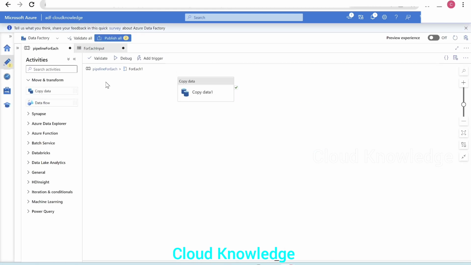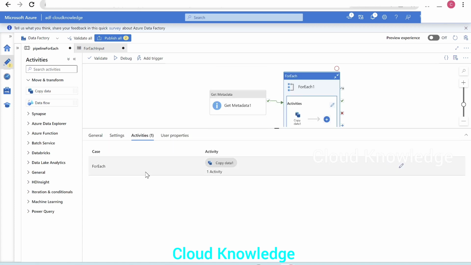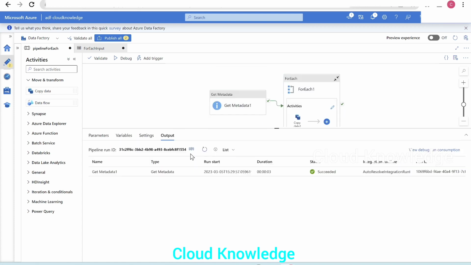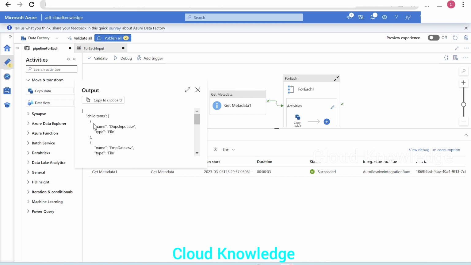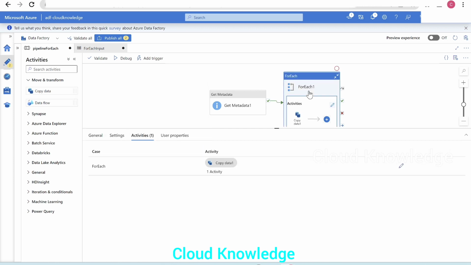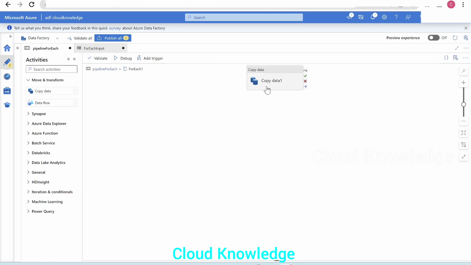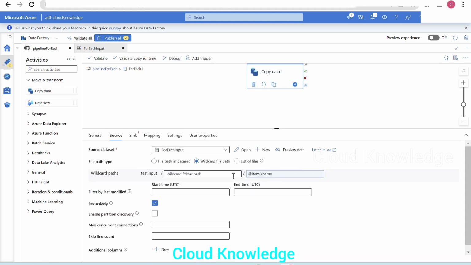Because since we have executed the pipeline here, we go here, we have performed the execution, and inside these child items we have two attributes, name and type. So that's why for these items we cannot directly select items, we have two elements here, so we'll select the name. Okay, so let's go back here inside the for each block, and inside the source of the copy activity we have given the file as the file which is coming from the for each activity and item dot name.